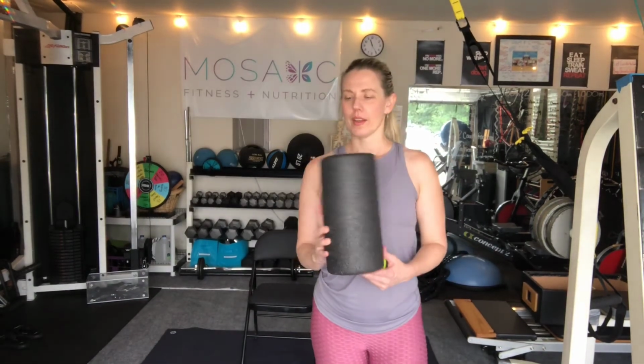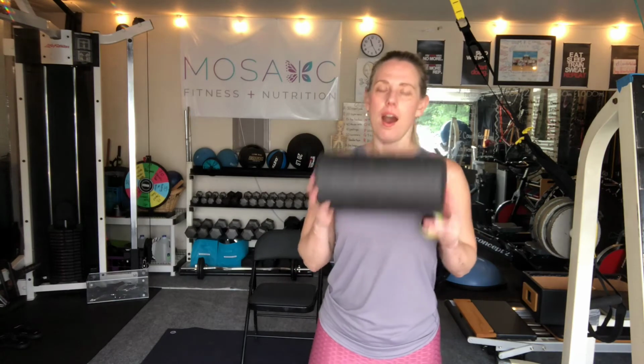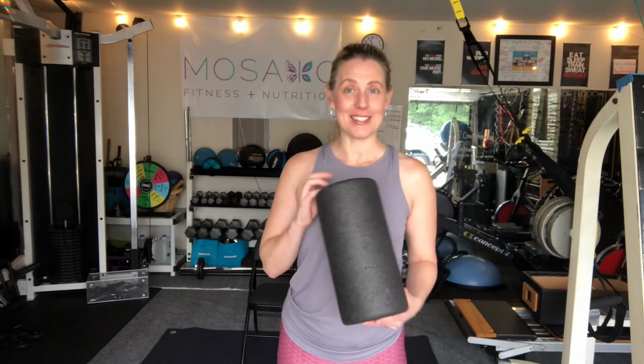This is the other one that I use. This is a Power Systems brand. I really like this one. It's really hard compared to the trigger point one. So this is probably my favorite, but the trigger point is something we used a lot in Pilates. So I have a couple different versions of those. It's great to have two different sizes. So I'm gonna show you guys some foam rolling things I do with the longer one and then things that I use the smaller one for.